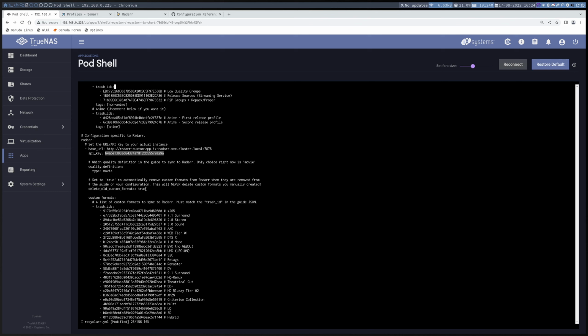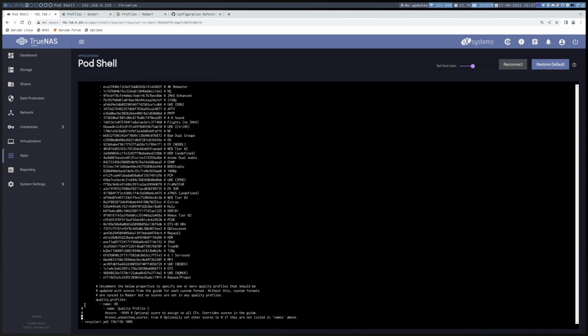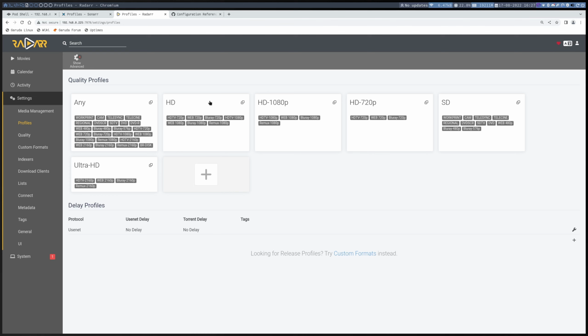Delete old custom formats. I put true here because I'm assuming if they deleted it, they did it for a reason. So I just went ahead and put that there, because if they're not using it, why would I want to be using it? That's how I see it. The default is false, but again, this is your configuration. Do whatever you want. I'm just showing you guys how to launch the application pretty much. And then you'll need to comment this stuff out. But for quality profiles, I only want it synced with one profile because I'm only really going to use one profile. So I chose HD as my name, and you'll see that right here.